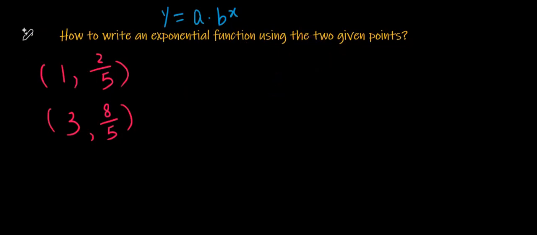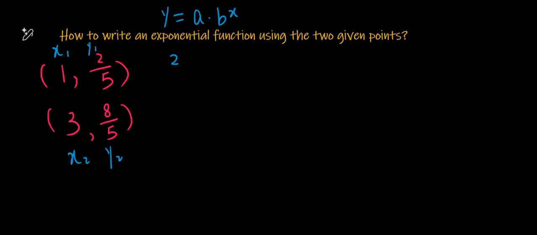Everything has a form, has a structure, and in our math, all these functions and equations have their form. So the form is y equals a times b raised to the x. Our first step is to simply plug it in, or we call it substitute. Remember, this is your x and this is your y's. So we're plugging slowly. Pick up your pencil or pen and let's plug in together.